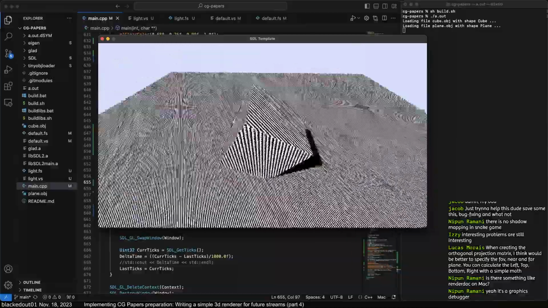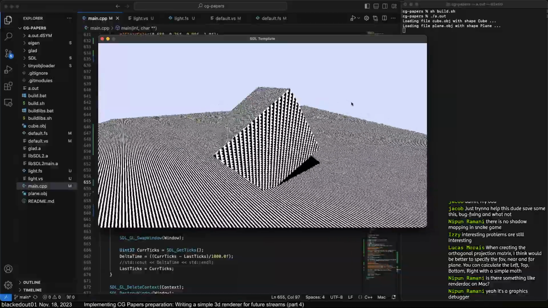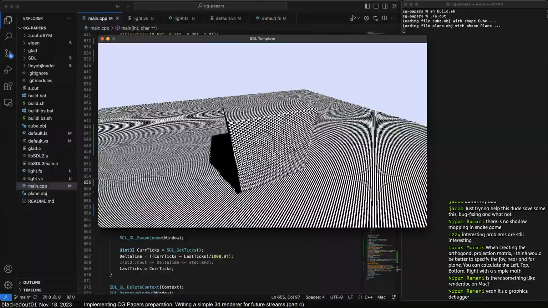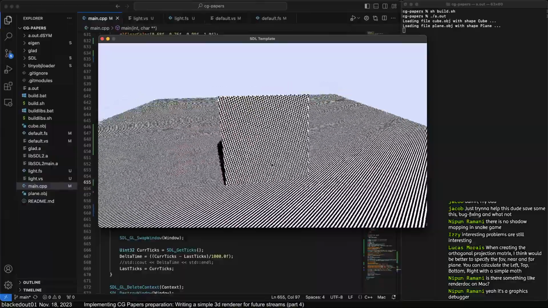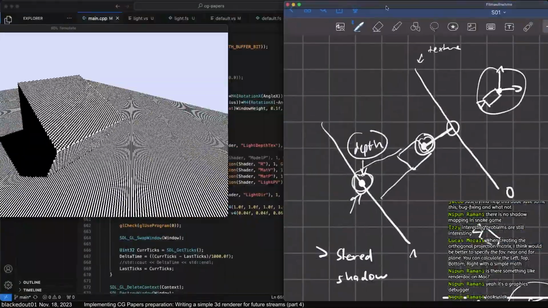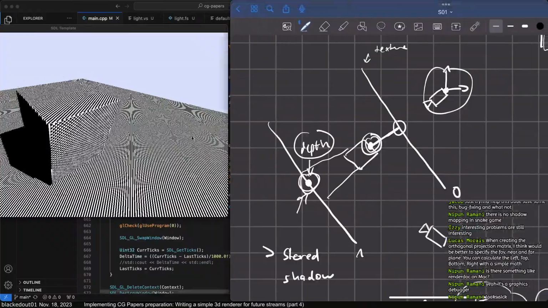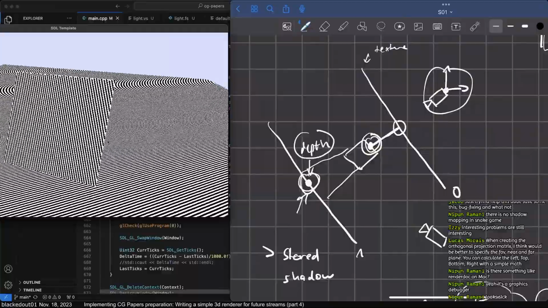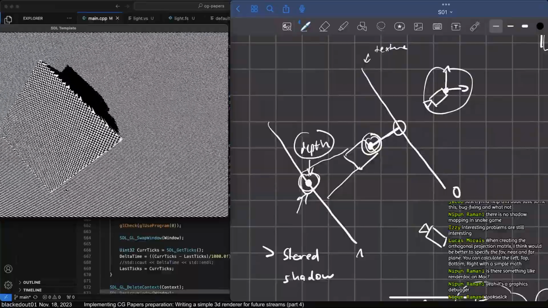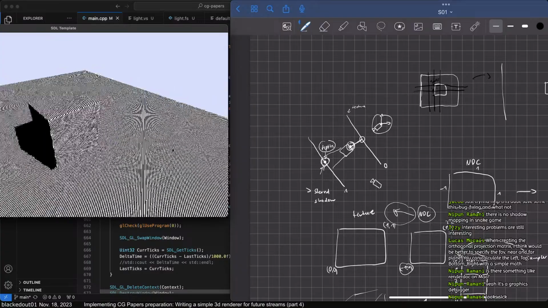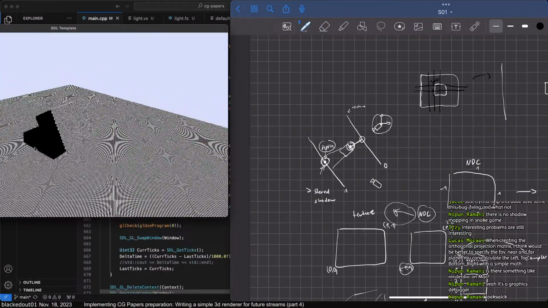Yeah, so it actually works, but this is a problem that's called shadow acne. And basically what's happening here, I mean, it actually looks kind of cool. I don't know if the compression destroys this, but it looks kind of cool. So what has happened? In theory, it works. So we implemented what we wanted to implement. So we have shadow here, and this is kind of lit.